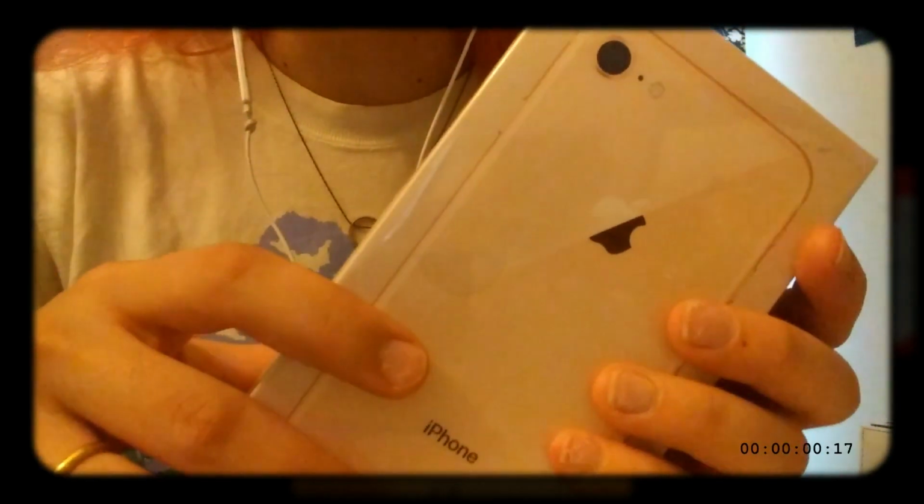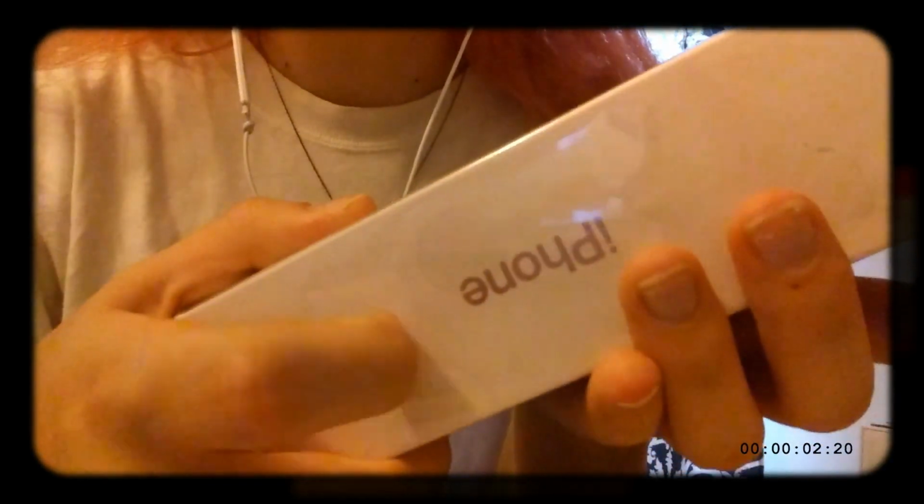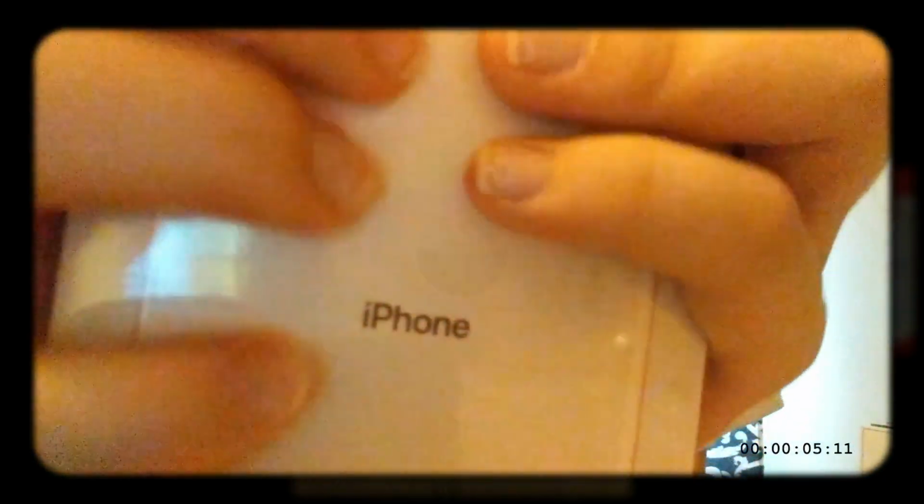Right now I'm going to unbox the new phone. I got the iPhone 8 in gold. As you can see, 64 gigabytes. So I'm going to unbox this and then I'm going to be filming on it, so you guys can see the difference.